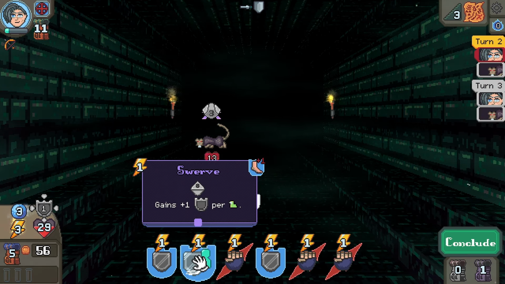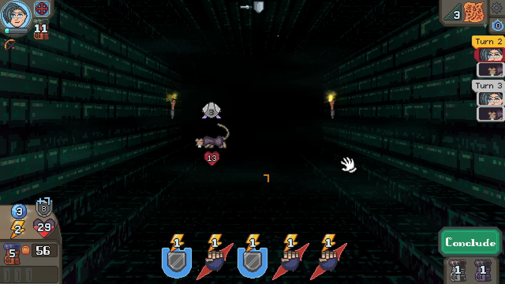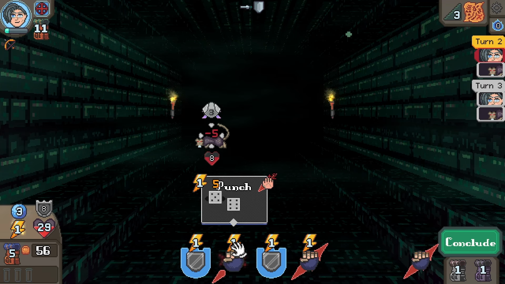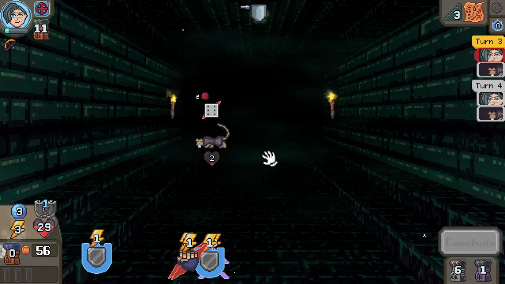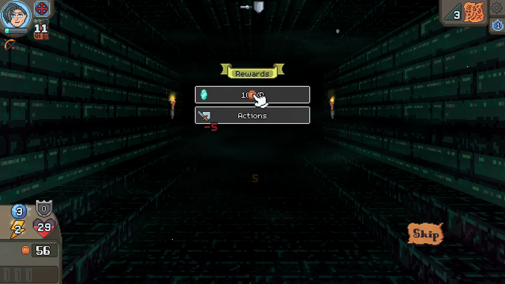Gains plus 1 shield per thing. So does this do damage as well? Oh no, it gives me 7 armor. Oh, that's pretty good. Okay. Good damage there. Good punches in the face. Alright. I should have used that to see if it actually hurt me.